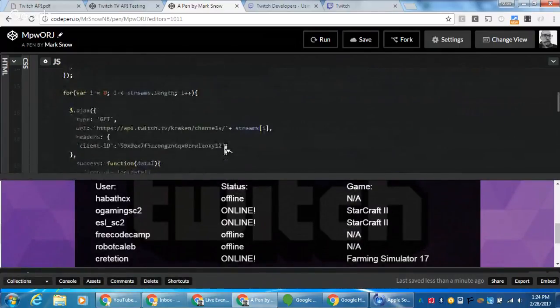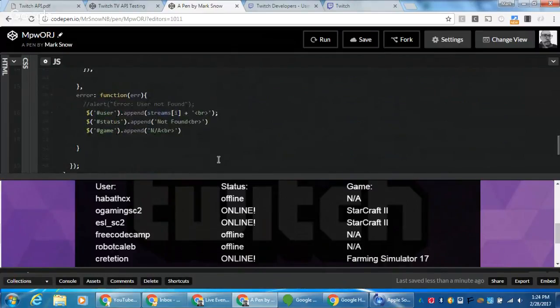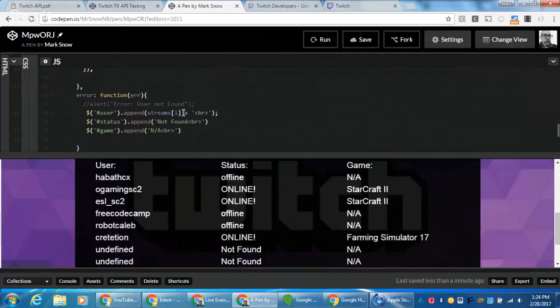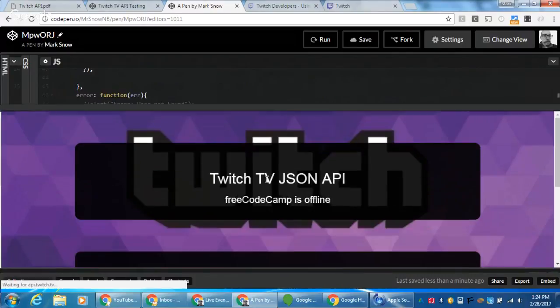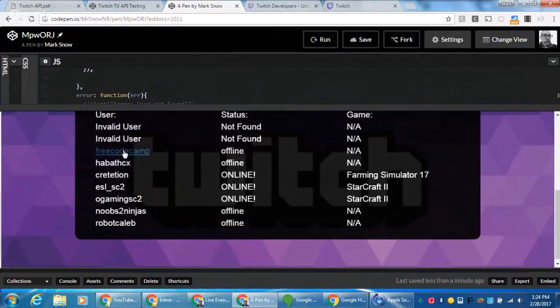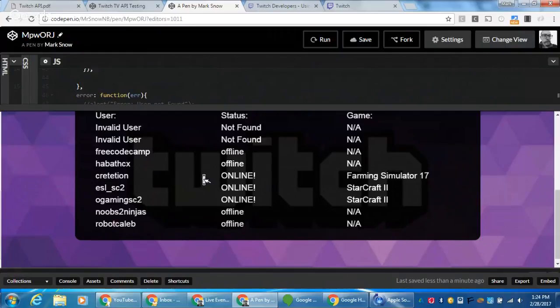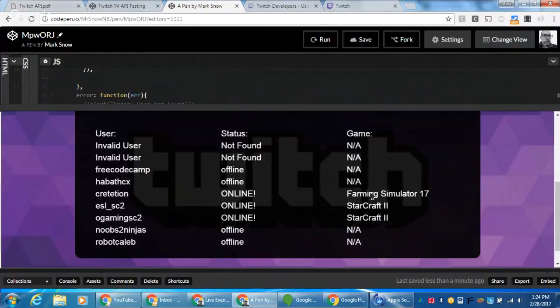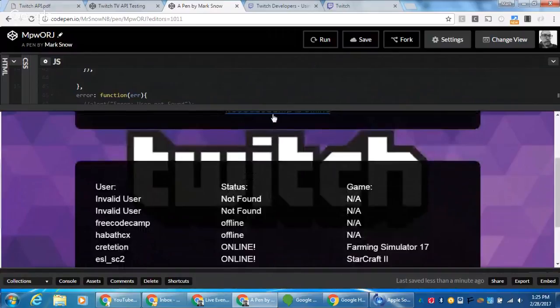So hopefully that was good for you. It's not letting us actually access the stream sub I, so it's outside of scope. About this invalid user. There we go. And we can see who's doing what where, and we can click on everybody. Cool. And if you want, you can add anchor tags to the StarCraft farming simulator if it's active. But outside of that, that's pretty much our API finished.